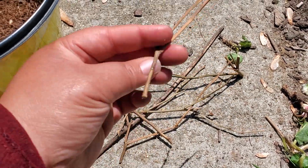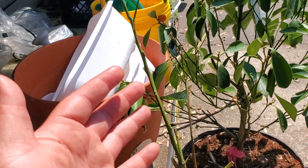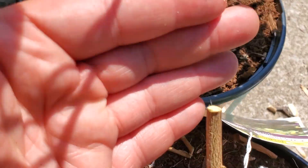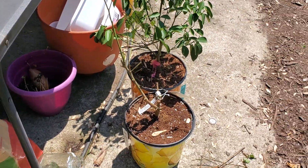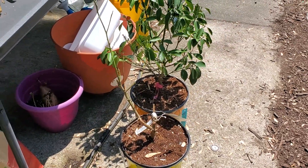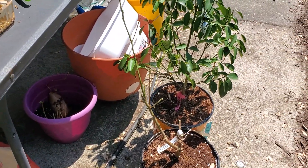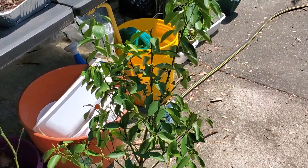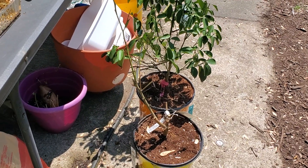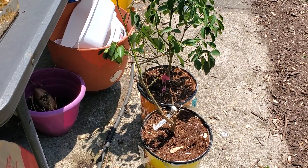Some of you might say, 'Letitia, why'd you do that?' — but this one piece right here is the only green piece left on the tree. It's completely dead; y'all can see that white right there. This side as well — it's dead. So what I'm gonna do is let it dry out as much as possible. It's been outside for about a week and has gotten a lot of rain, but I'm going to pot it up and see if it will stay alive. I might root prune a little bit — that's just cutting some of the roots off — and see what happens. The calamondin is looking really great and loving the sun. You win some, you lose some in the garden; I'm proud I kept it alive for almost a year and it's still barely hanging on, so we'll just see.